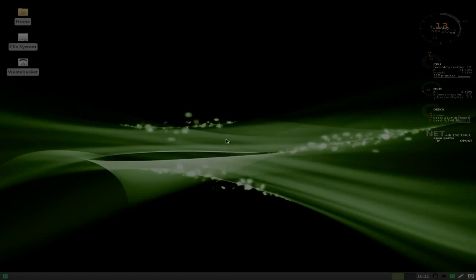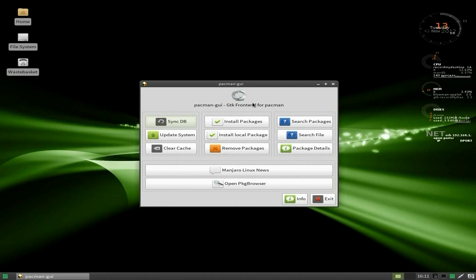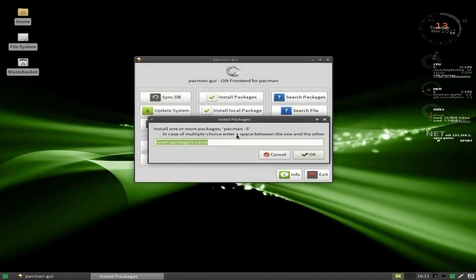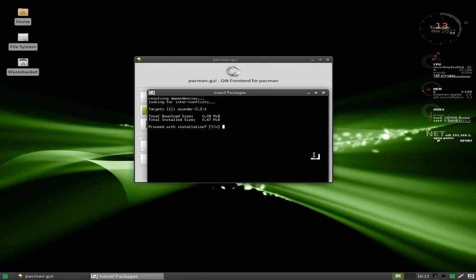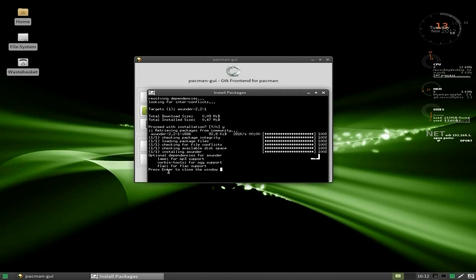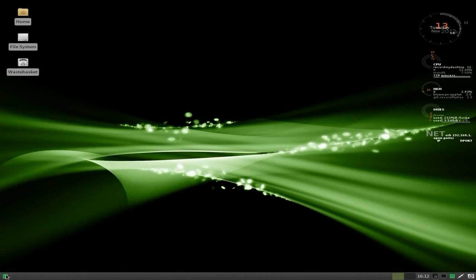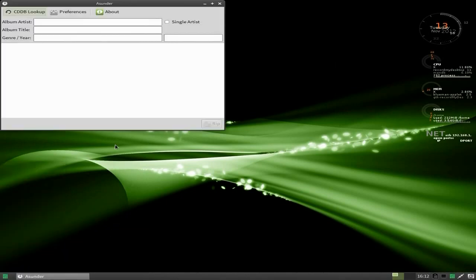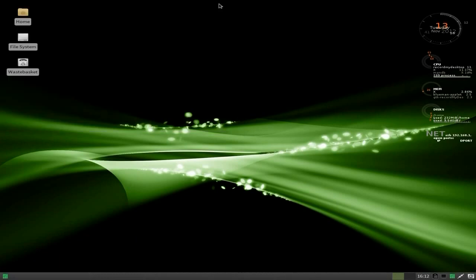So what you do is close that down, open up your menu, go to System, go to PacmanGUI — because Pacman is what you would normally use. Put your password in, and the GUI for Pacman opens up. If you want to install a package, you put the name of the package in there — so if I type in Asunder, click OK, and it goes and finds it for you. I press Y and yes, it downloads and installs. If you want some other stuff you will have to install LAME and FLAC, but I'm not going to do that at the moment. Once Asunder opens up, we click on it — nice, it's all there. Remember for MP3s you will have to put LAME in, and for FLAC stuff put FLAC in, but OGG should already be supported.